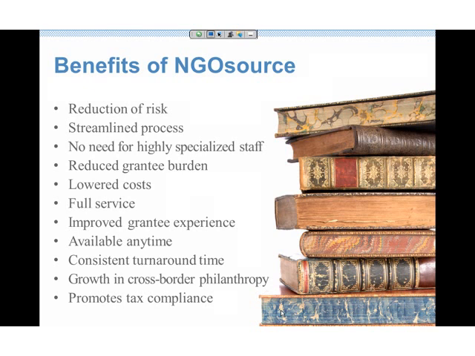Again, the reduced grantee burden. A grantee can now submit the information once to NGOsource, and we actually run the timing for when we do a renewal. So rather than every grant maker having to go back at arbitrary times for them based on what their own analysis or grant cycle might be, we can actually make sure that information is kept up to date.